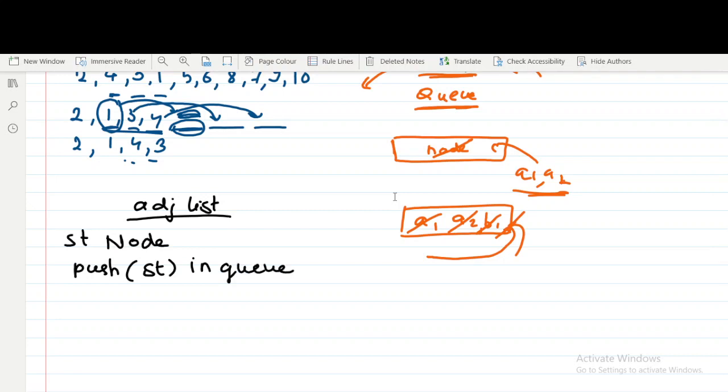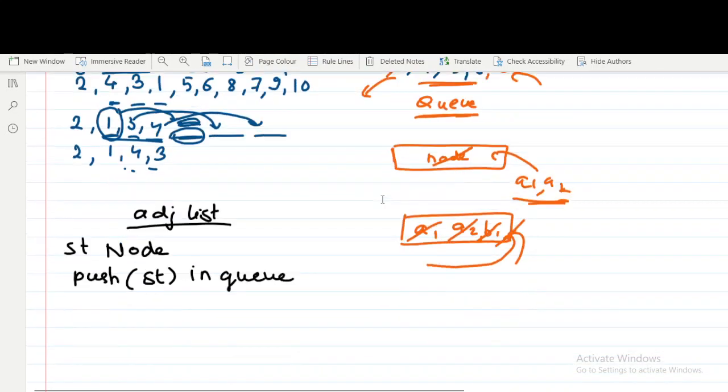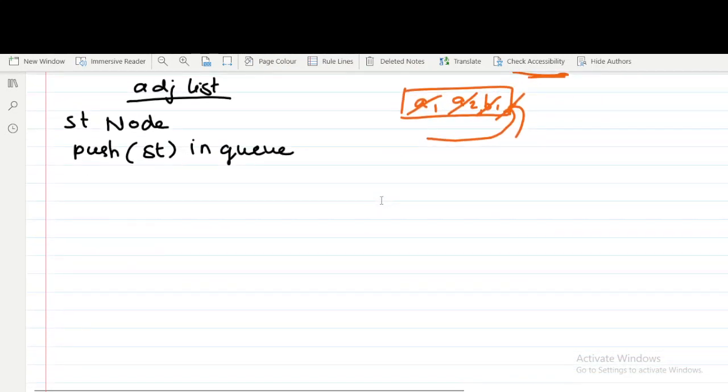Then we have to process all the nodes until all nodes are done visiting. We can use a while loop with a condition like the queue is never empty.